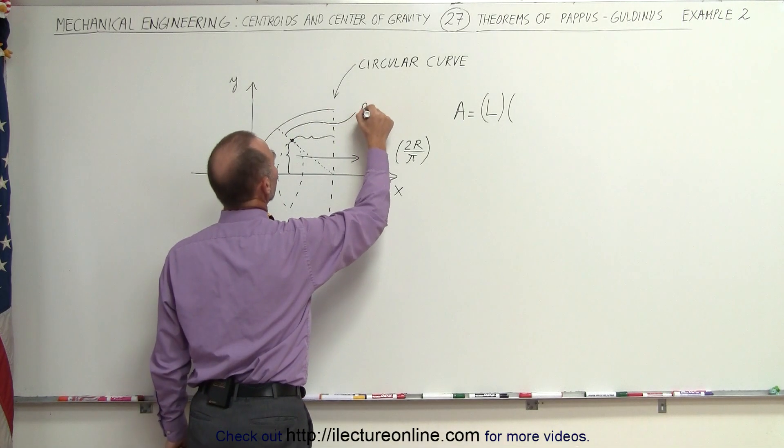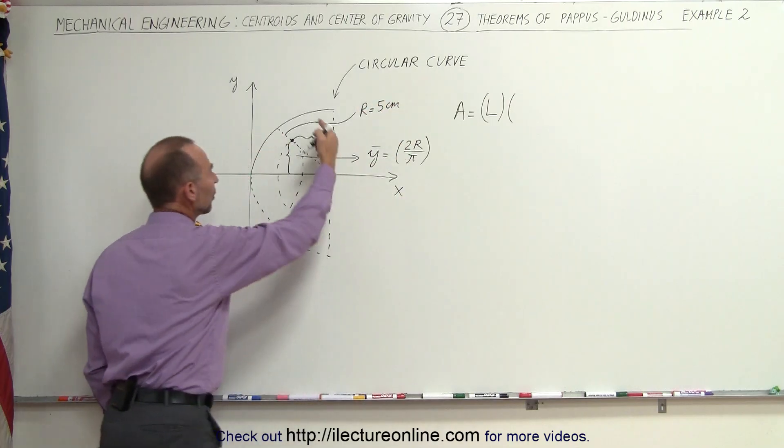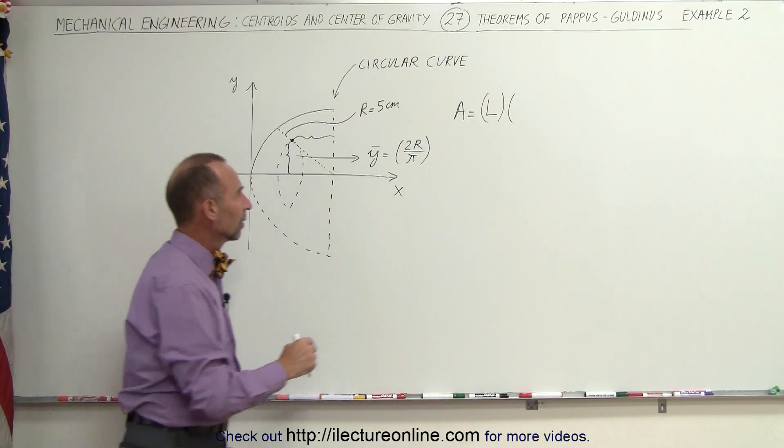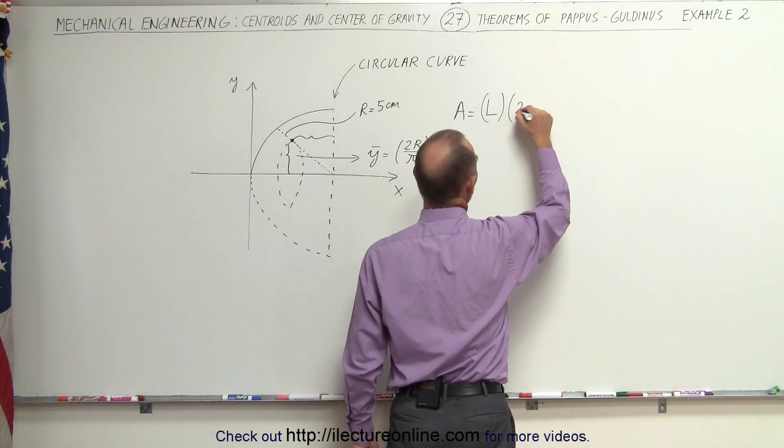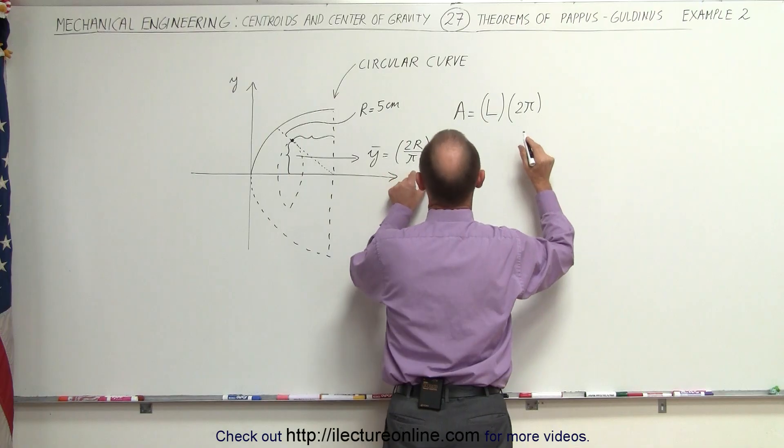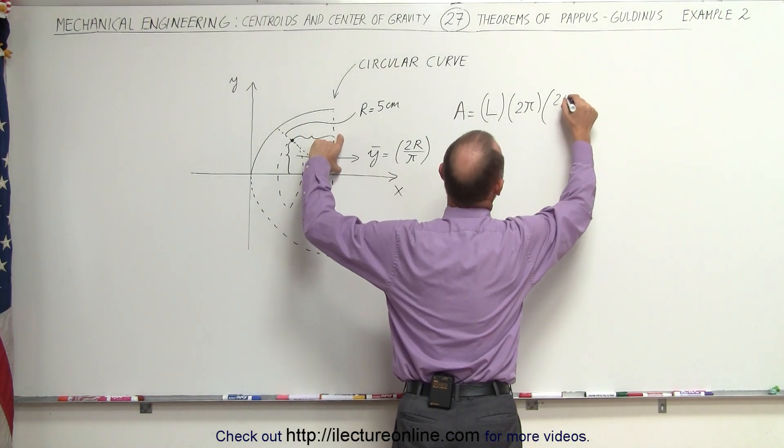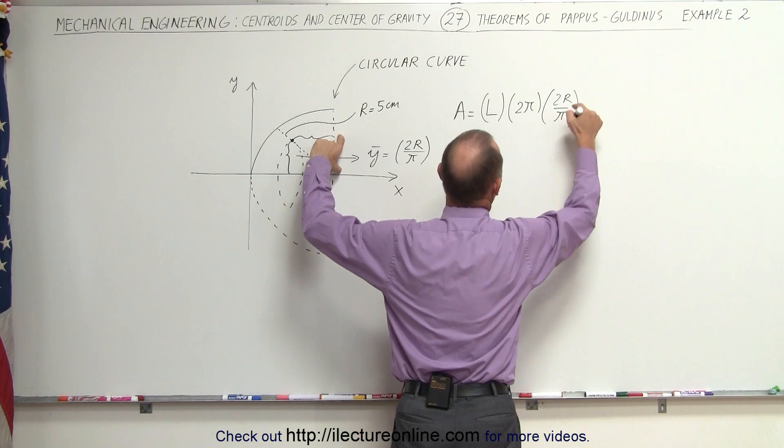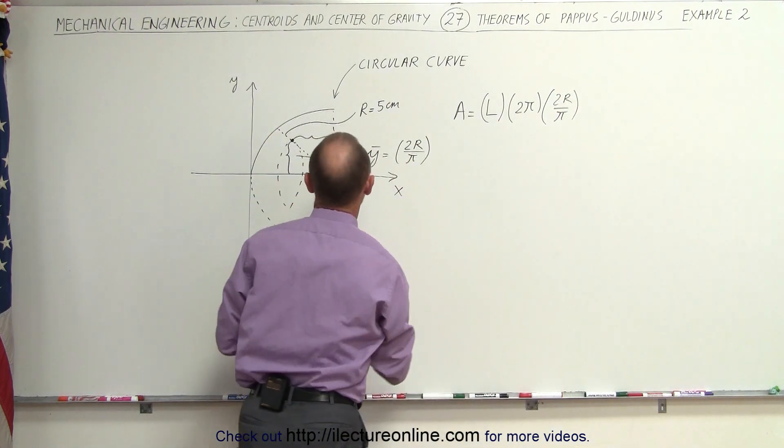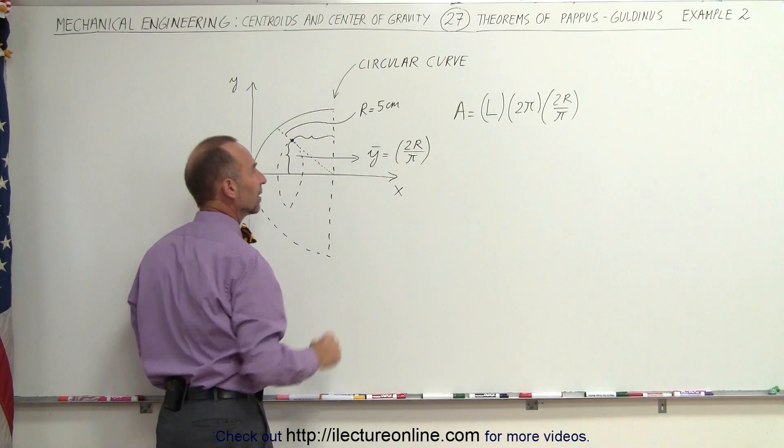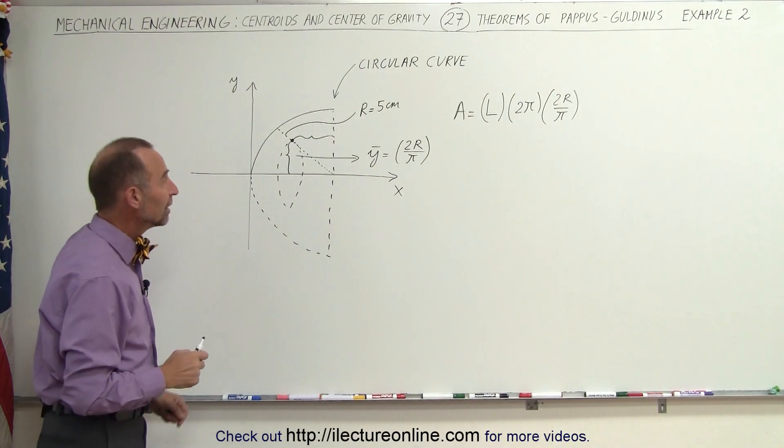Let's assume that the radius is equal to 5 centimeters, then what will be the surface area of that semi-sphere? So now we put in here the distance covered by the centroid. It'll be 2 pi times the radius. The radius will be 2r divided by pi. Of course, this is the radius of the sphere. We're talking about the radius of the path that the centroid takes, which is basically the y-coordinate of the centroid.